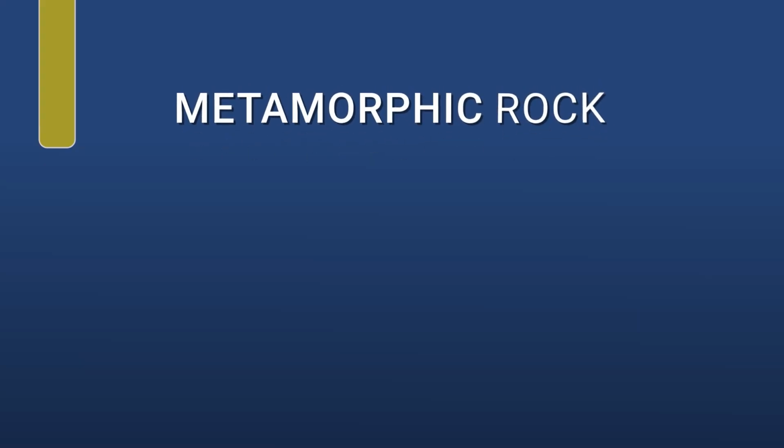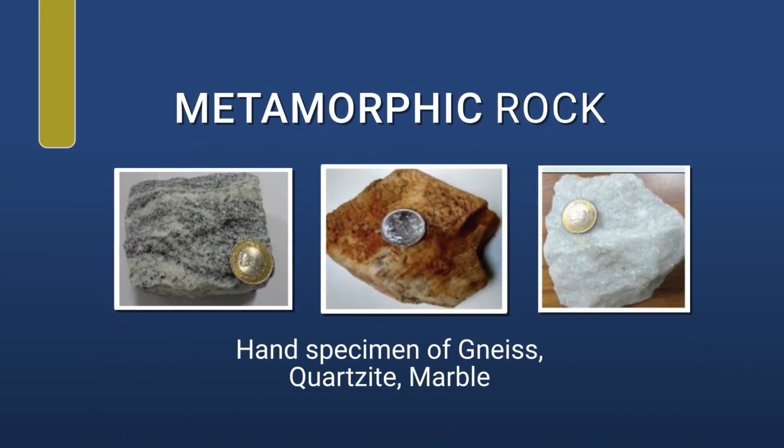Now there are another three examples, one of which is gneiss. You can see again they are white and black bands. Then quartzite, again formed from sandstone, and marble, which is formed from limestone. So the same rock, when you subject it to changed pressure and temperature conditions, the mineral grains rearrange themselves and result in different kinds of rocks. That is how metamorphic rocks are formed.